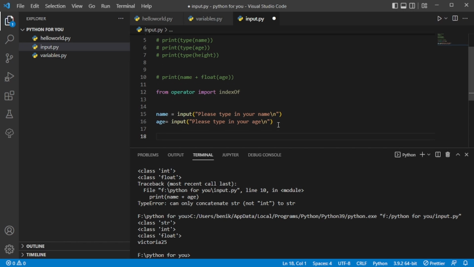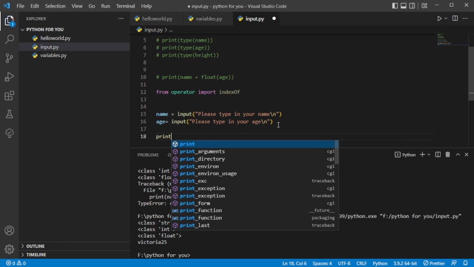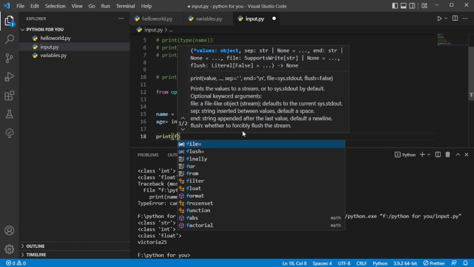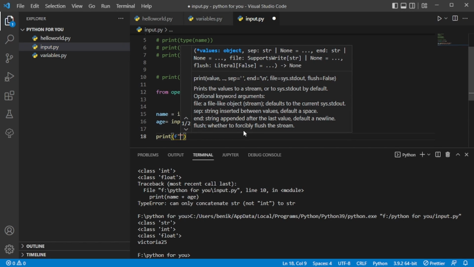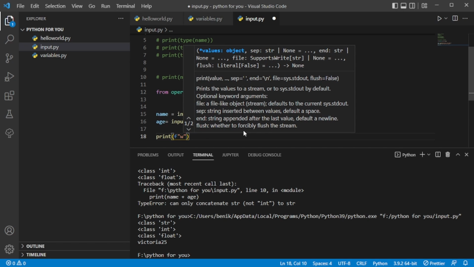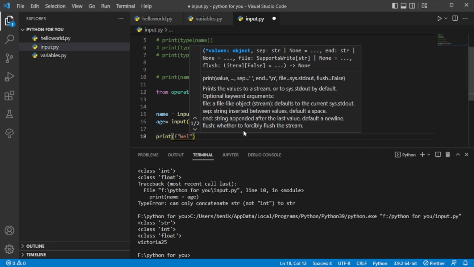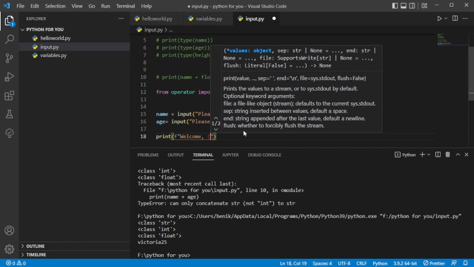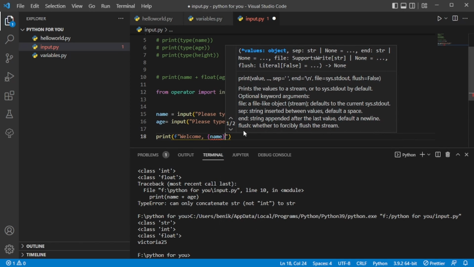All right. Now we're going to print it. We're going to use something new in order to format the code to look a little bit better. There are a lot of ways you can format it, but for right now, you just use the f method. You just press f, then put your double quote, and then type in your message. Let's say, welcome, and then you put these squiggly brackets here and write the name of the variable, which is name.